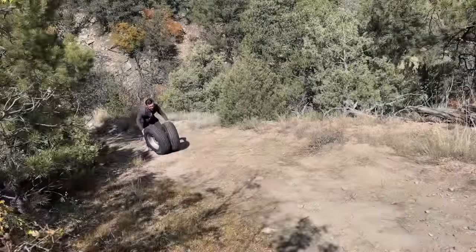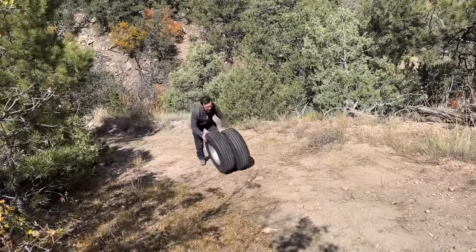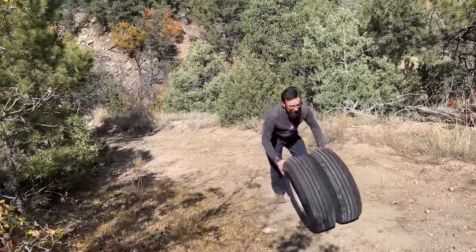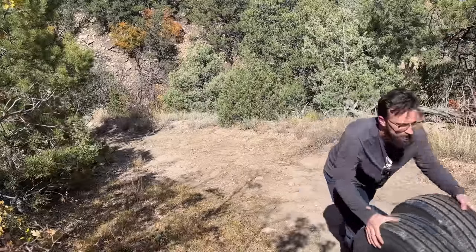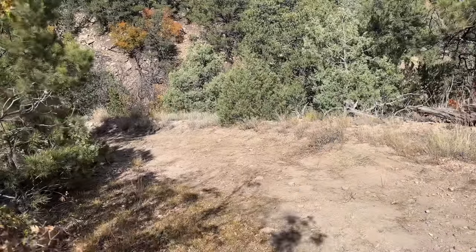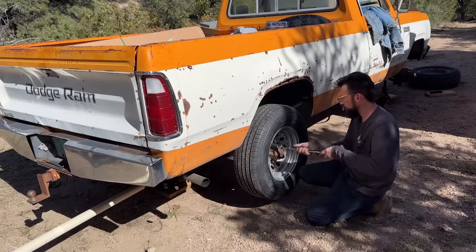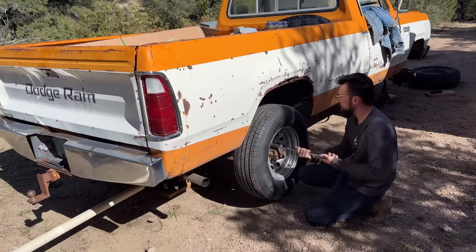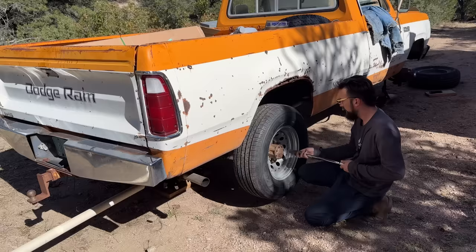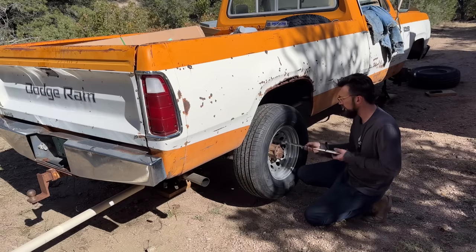So we're going on day two of the 1980 Dodge. Got the new tires. I'm getting out here a little later than I wanted to. It's about 1 o'clock, but it is what it is. I can't get my truck up here. That's why I'm having to push all this up. We'll get our back tires put on and get the truck set on the ground, and then we'll be able to move to the front where I'll do one new passenger caliper and one old driver caliper. And then we can do some more maintenance checks. We can check all the fluids and stuff like I wanted to do yesterday, but it was just getting too late.